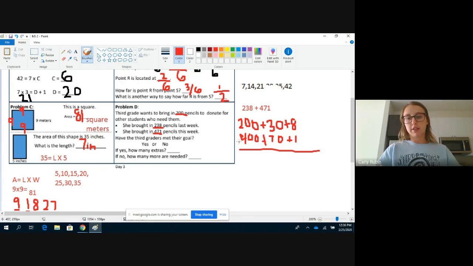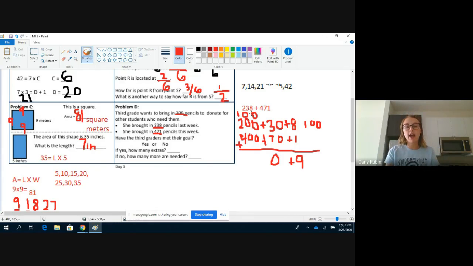Remember, we're trying to see if they've reached their goal of 700. Starting in ones place, 8 plus 1 is 9. All right, and then I go to the tens place. 30 plus 70, or you can think of it as 3 plus 7, which gives me 10, but I have to add the 0, so really I got 100. So that means the 0 is going to go in the tens place, and the 100 gets carried up here because we can't put 3 digits into the tens place.